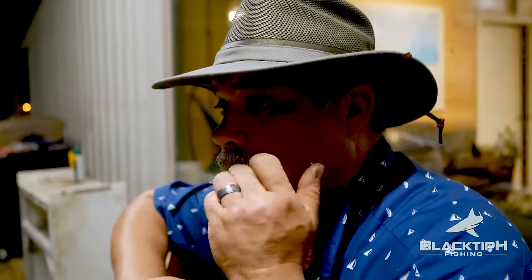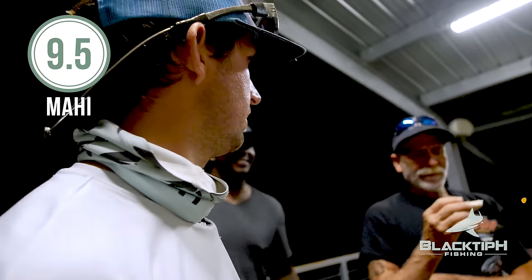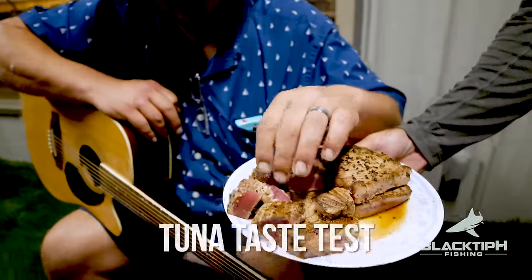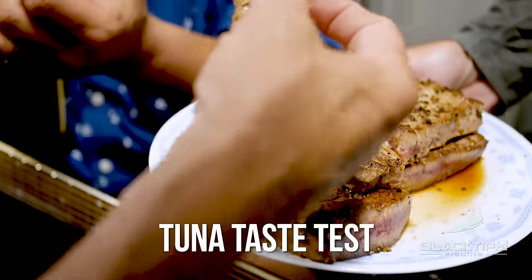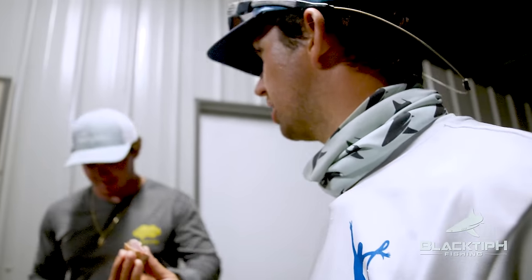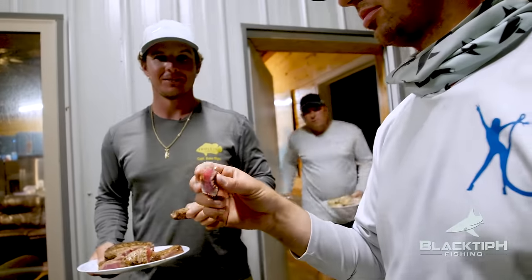Oh man, that's a solid 9.5 out of 10. Really? 9.5 out of 10? Yeah. That's good. That's gonna be hard to beat, right? Well, ahi going on. Let's test this out. All right, so. Oh yeah, I like that. Perfect. Is that cooked right? All right, look, ready? I'm gonna try this because I've never tried tuna like this before. I'm a little scared. It's raw. Okay. Is it good? Oh yeah.